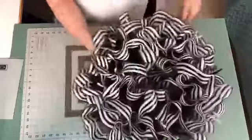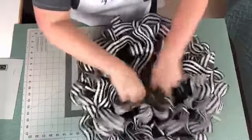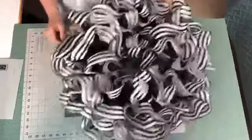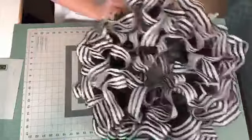Okay, there's all of our mesh. I'm going to pull some of this up. Our sign's going to cover that, so look at that. That mesh is just gorgeous. Yeah, it just kind of stuck with me, and I prefer to make my own now.